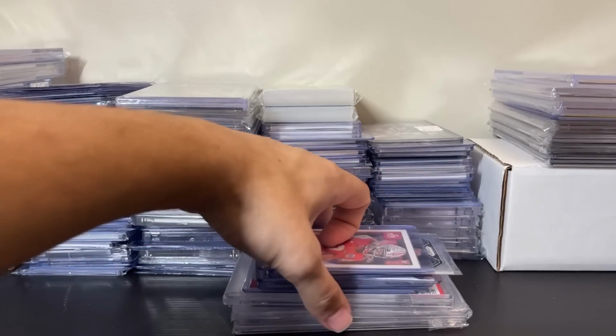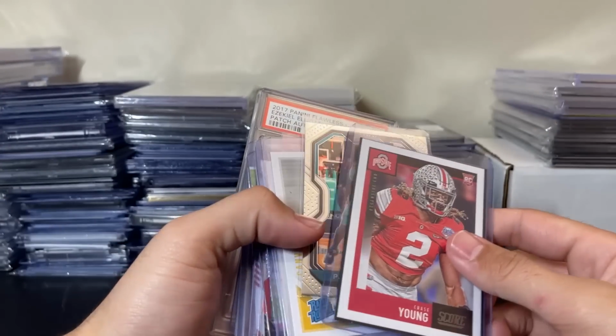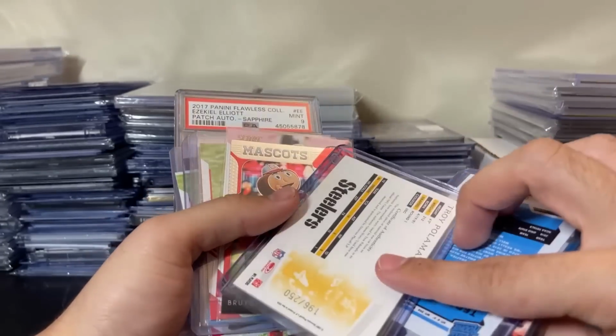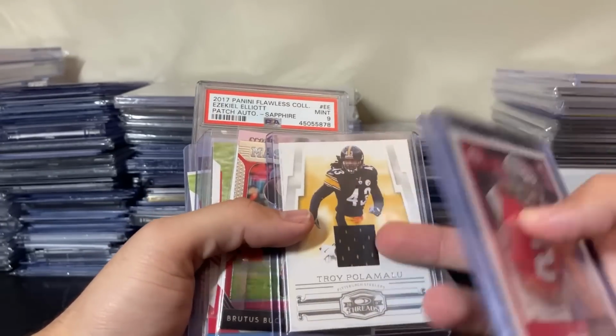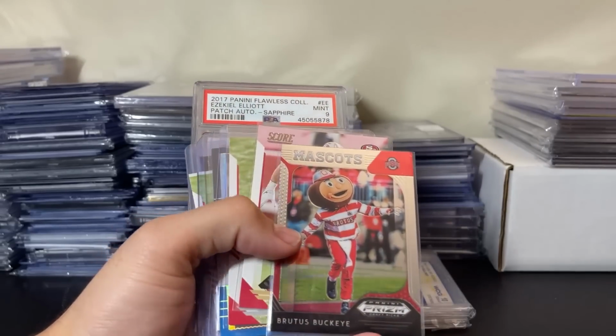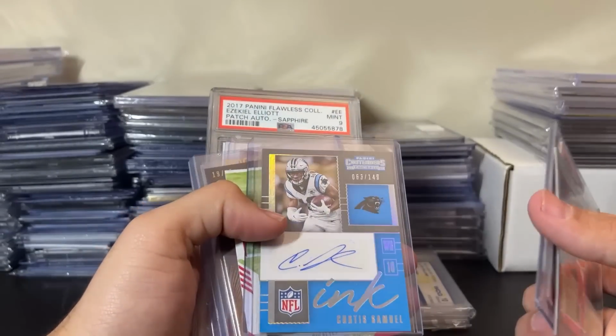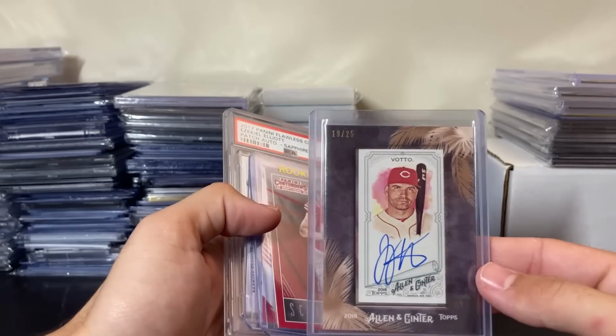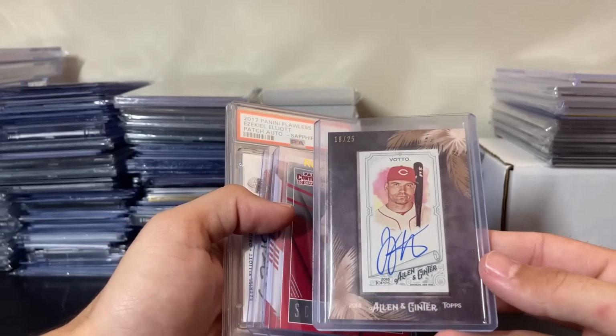Very nice. Some more gifts, right? A couple of them in here. There's a Chase. TJ McCorn. I ended up getting this in a deal. I don't remember where, but I remember getting that. Troy Polamalu jersey. Some gifts. Nice Curtis Samuel. I bought that for like $5, I think. Trey Sermon. Not sure about this one, but definitely glad we got it.